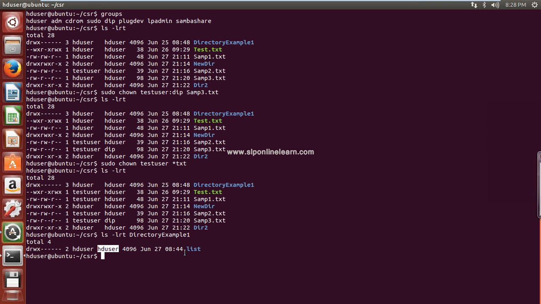And what is the group? hduser only. Let me check dir2, what is there in this. ls -lrt dir2. Nothing is there, it is an empty directory. Fine, we will create one file in this directory, then we will check ownership, right? And if you want, we'll create one more subdirectory in this as well.